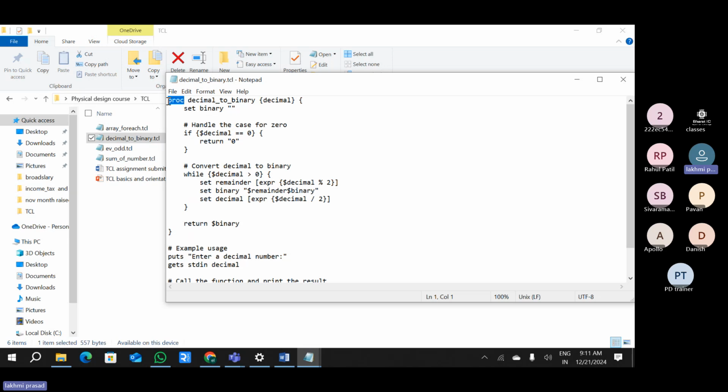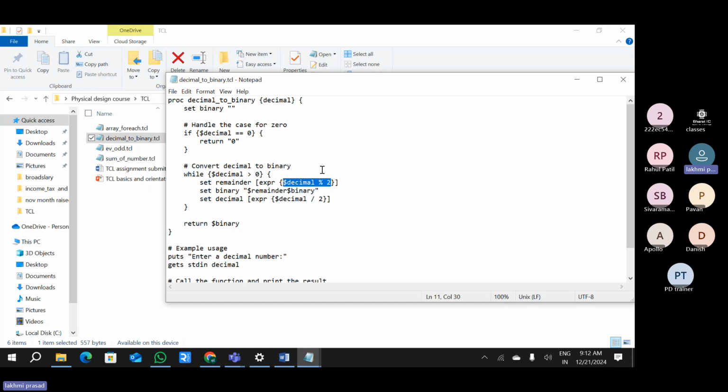That is a proc. We can use it. Maybe Krishna will explain in a moment for you guys. So here, I'm making a user defined command, decimal to binary. My objective is decimal to binary conversion. The main thing is we need to understand how to convert. When you give any decimal, it will do the modulus of that decimal, and the result will make it in the form of binary format.